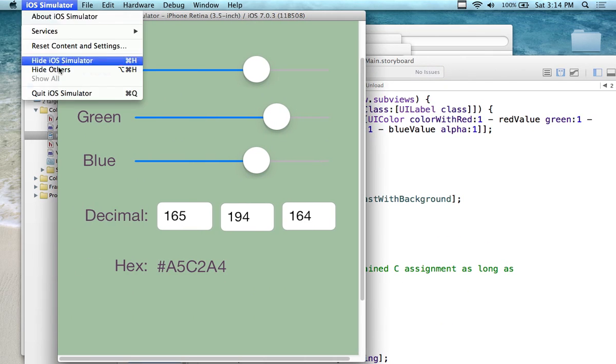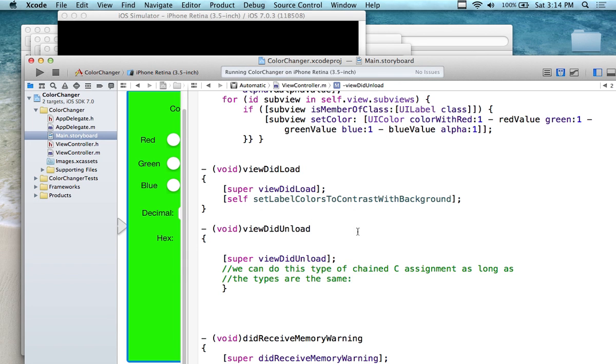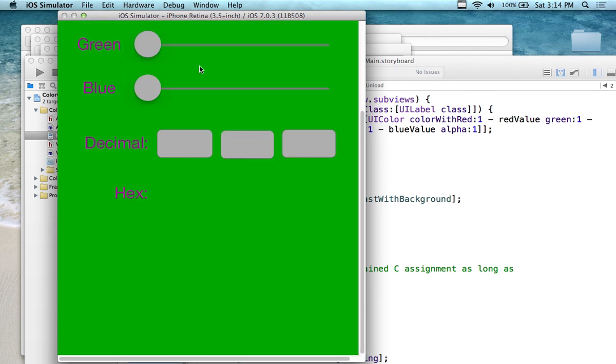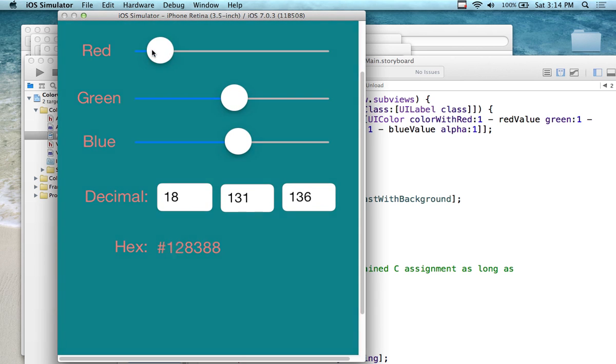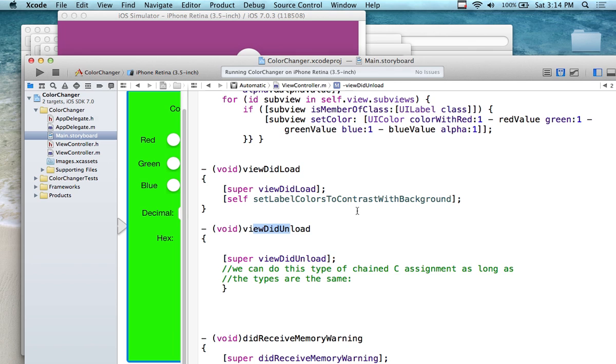The problem is we have some potential memory leak if we're not careful. This will still work. I just pulled out the nils, and because this is the view did unload, technically this will work just fine. You ever have a situation where your phone just dies, or it just freezes up, or your iPad just freezes up? Usually that's caused by a memory leak. We just created a potential memory leak in this app. If the runtime environment doesn't clean it up, I just made the leak by taking out the code to zero it out.